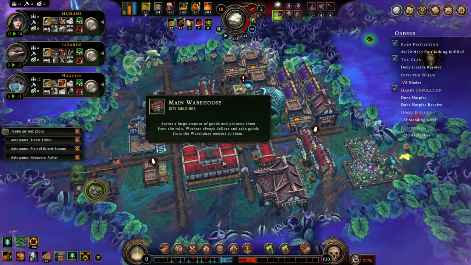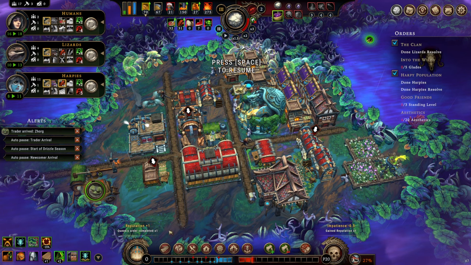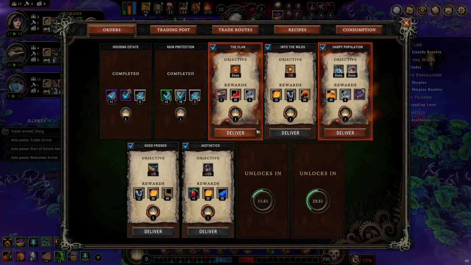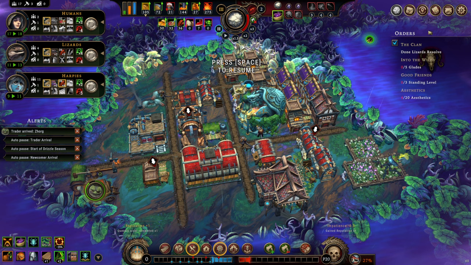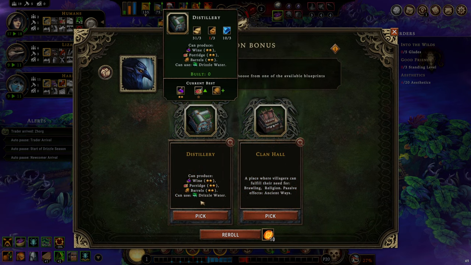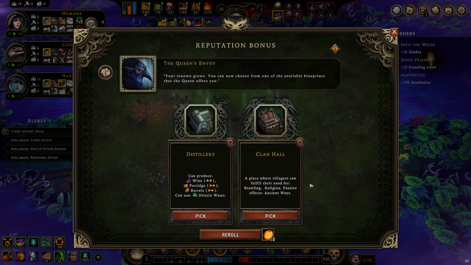Okay, still no farm. Alright, we'll go with this one. And then we'll go with this one. Smokehouse, I'll take it. Go with this one, see what you got here. Still no farm! I guess I'll take the clan hall.